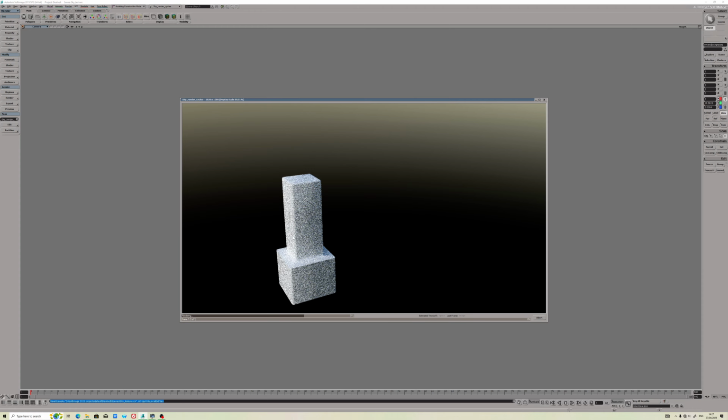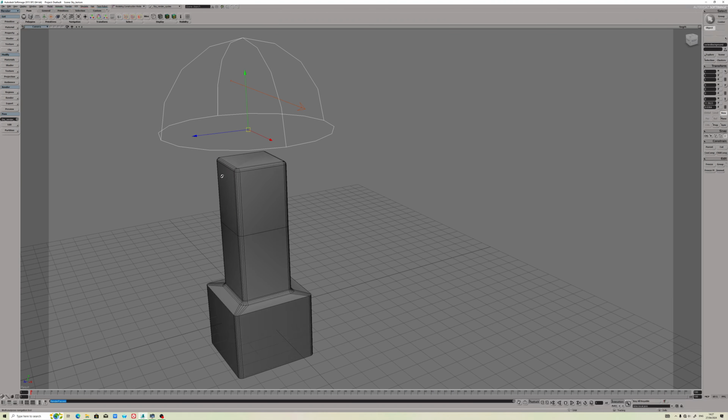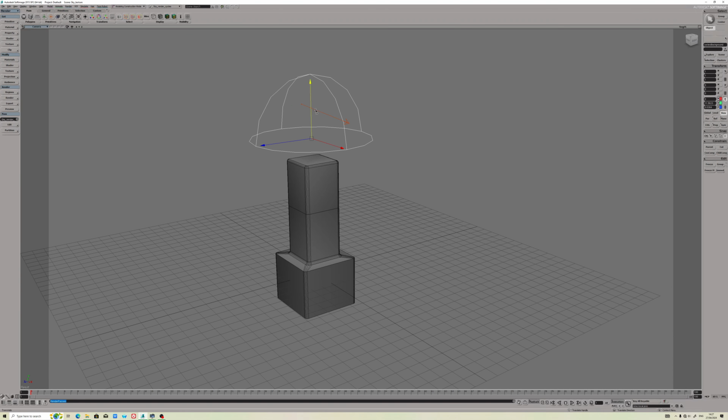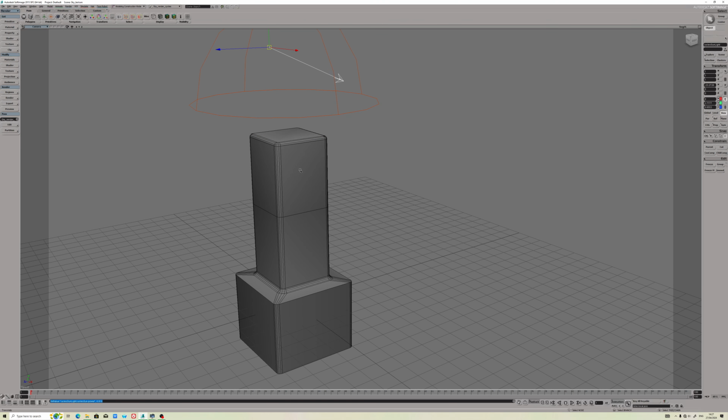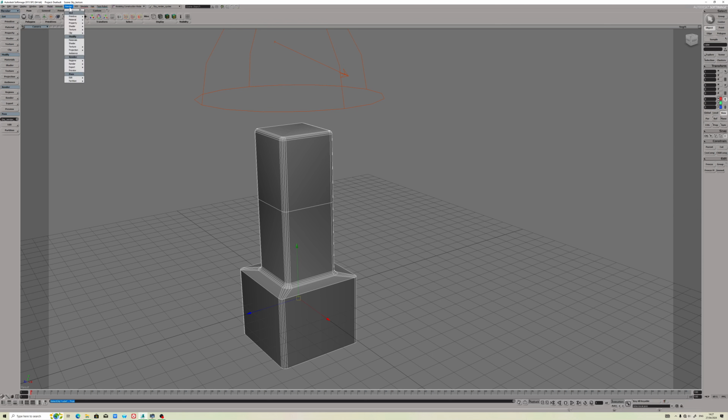Okay, we are rendering our project. It didn't take too long, but I forgot to adjust the brightness, the strength of the light. If you want to save another file, you have to change the name of the render.